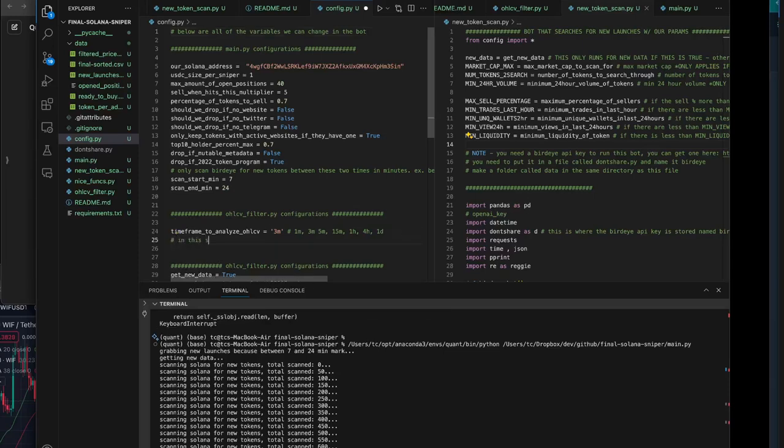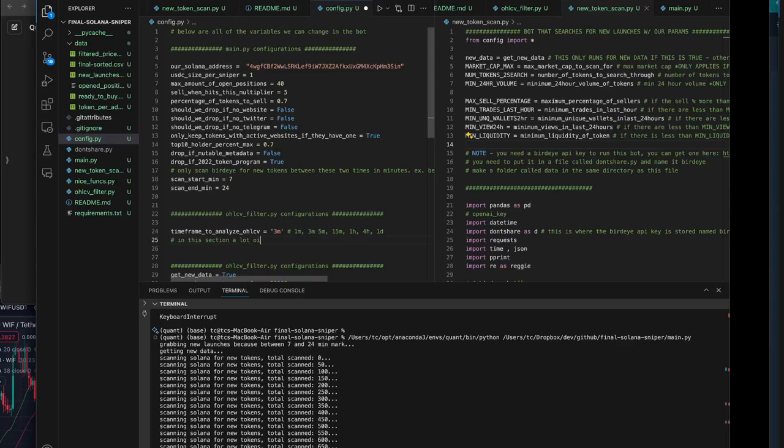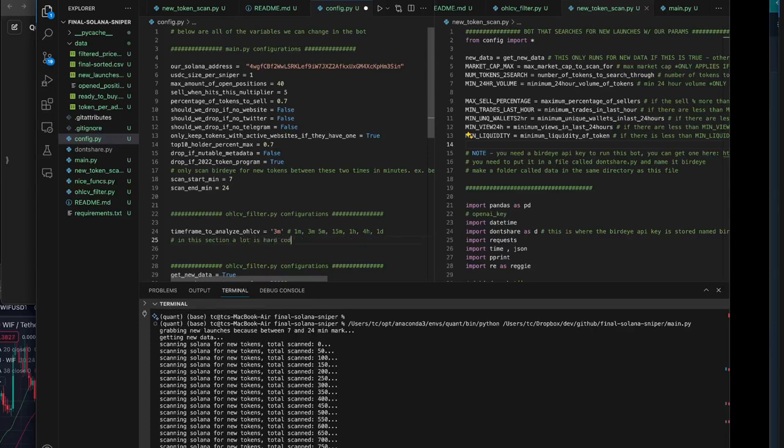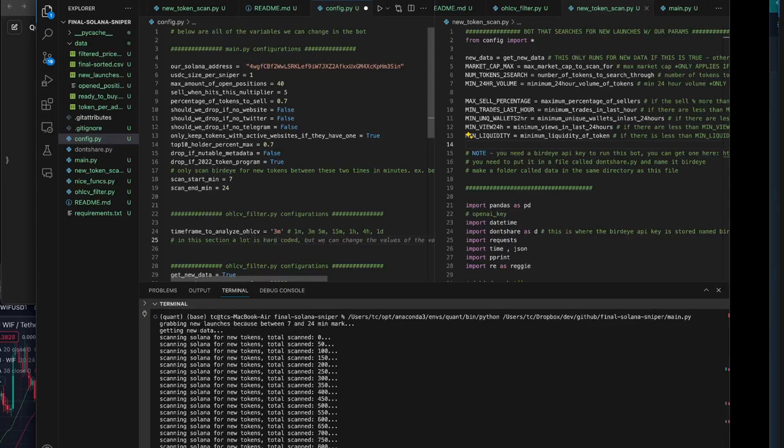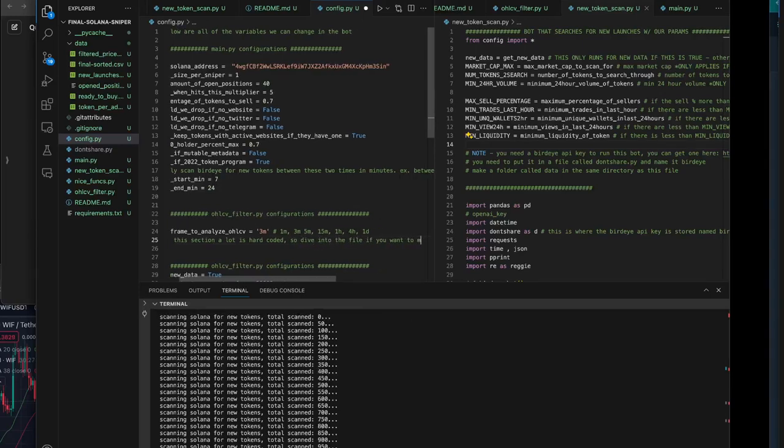In this section, a lot is hard coded, so dive into the file if you want to make tweaks.